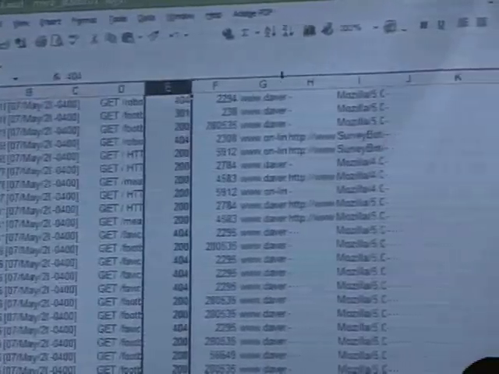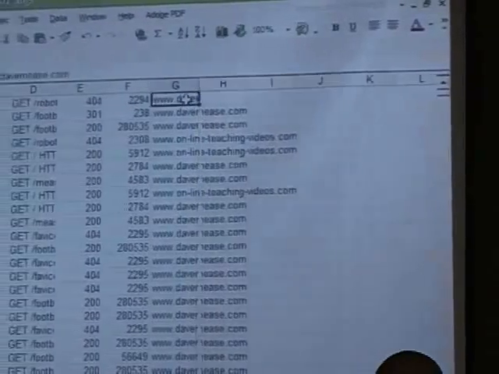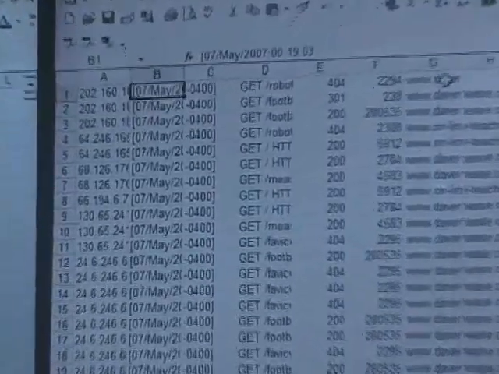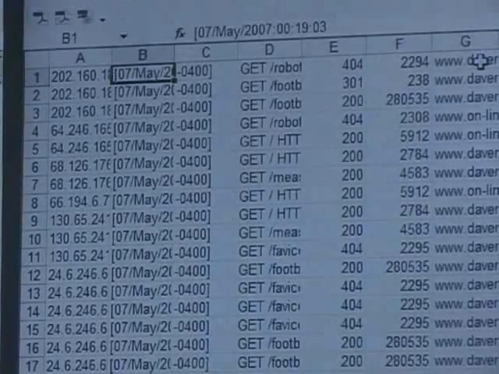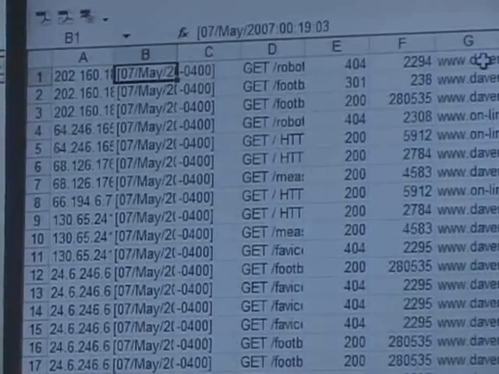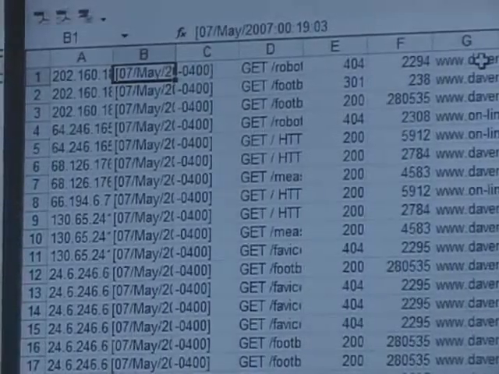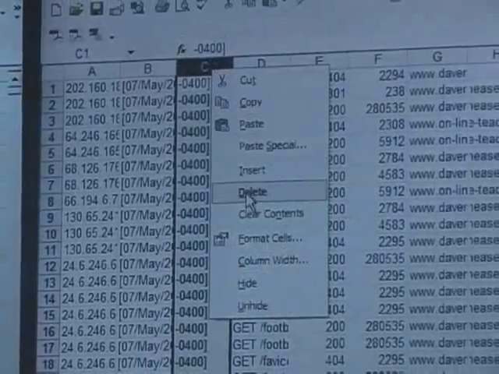Let's see, probably don't care about these guys either right now. Okay, that's good enough. The one thing I'm going to need is the date. Now, the real thing to do would be to get this into a format where Excel actually recognizes that it's a date. That's maybe more work than I want to do. What I am going to do, though, is at least split out the date from the timestamp.